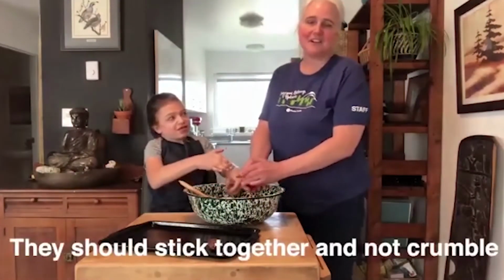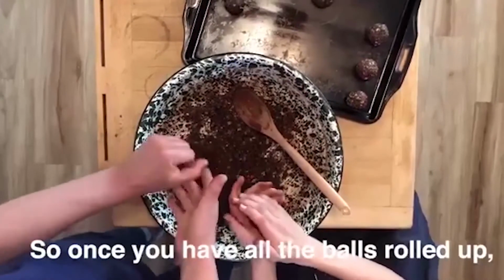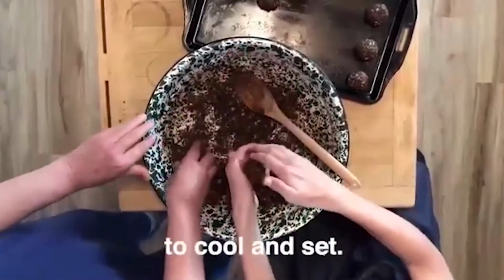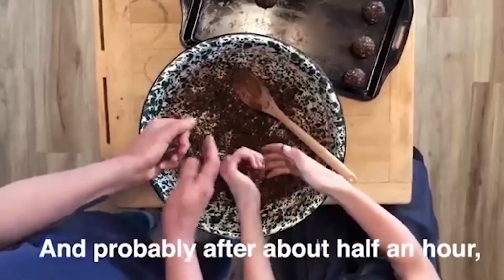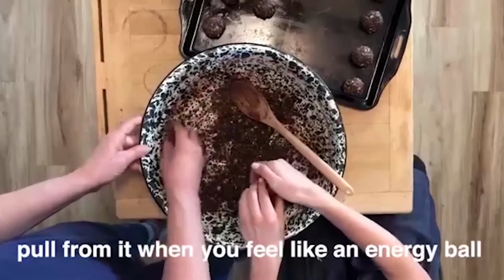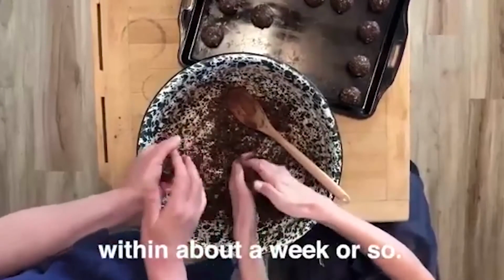They should stick together and not crumble, which is how the maple syrup helps out with this, and the peanut butter. So once you have all the balls rolled up and onto the baking sheet, you're going to want to put them in the fridge. You could also put them in the freezer, but we tend to put them in the fridge to cool and set. And then probably after about, I don't know, half an hour, they're good to go. And you can just put them in an airtight container in the fridge and pull from it when you feel like an energy ball, or you can freeze them if you're not going to use them up within about a week or so.